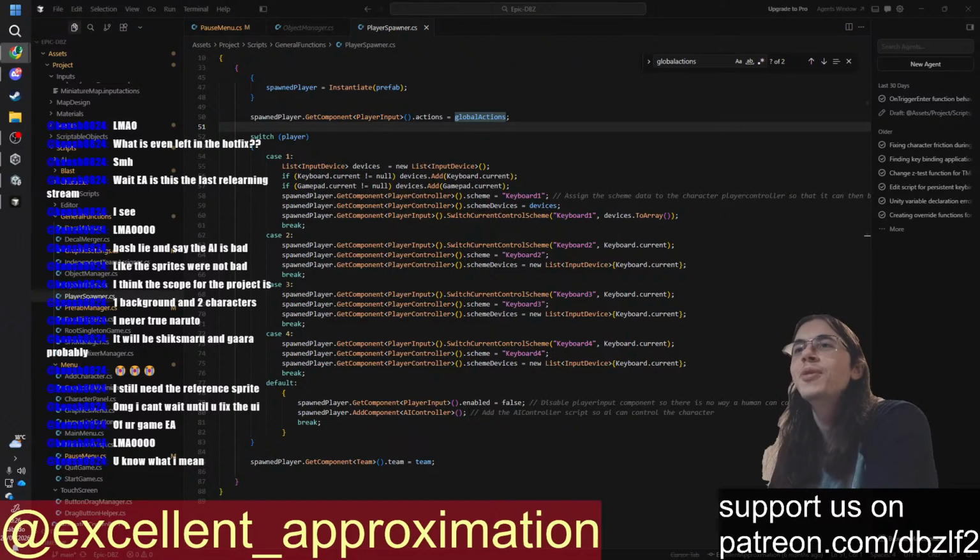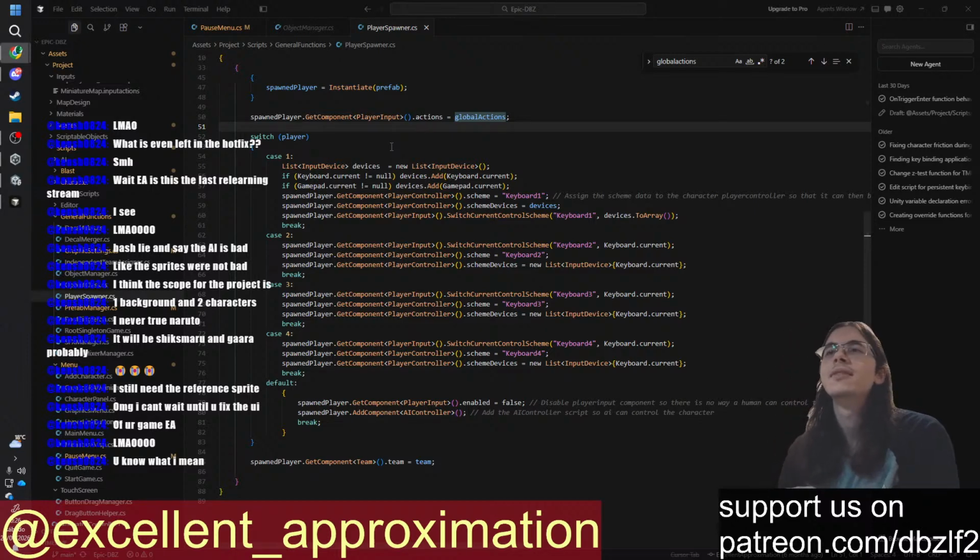Elmayo, you know what I mean. Bro, I don't know what you mean because you say fix and you can't fix something which is not broken, you know? I don't know what you mean. Is the UI the main menu, or is the UI the health bars and the power level and the key bar? Like, what's the UI? He's gonna open the source code so I can port DBZLF2.